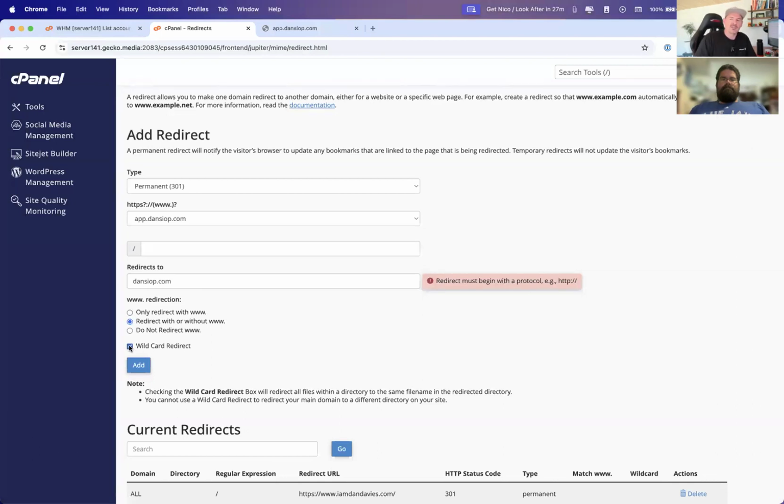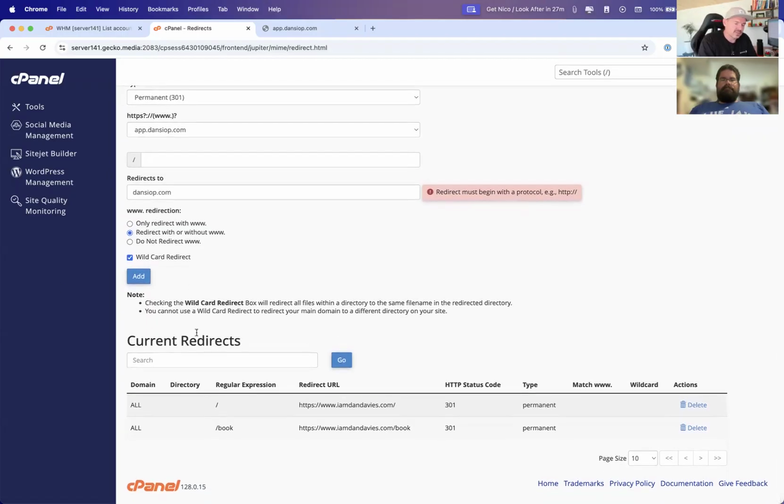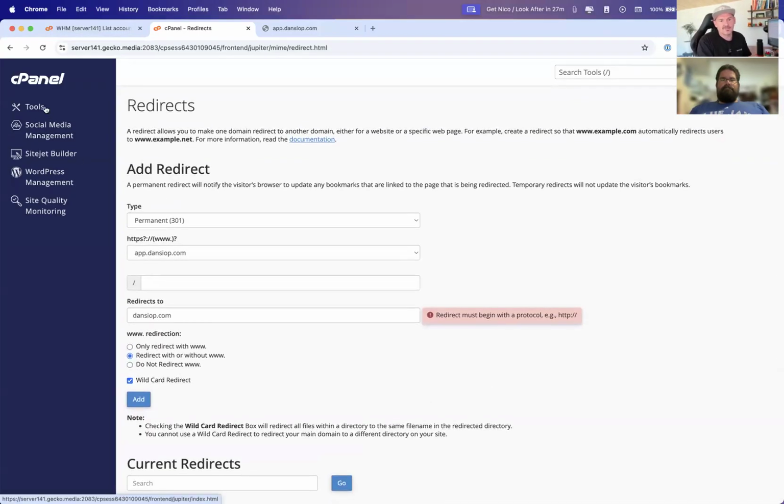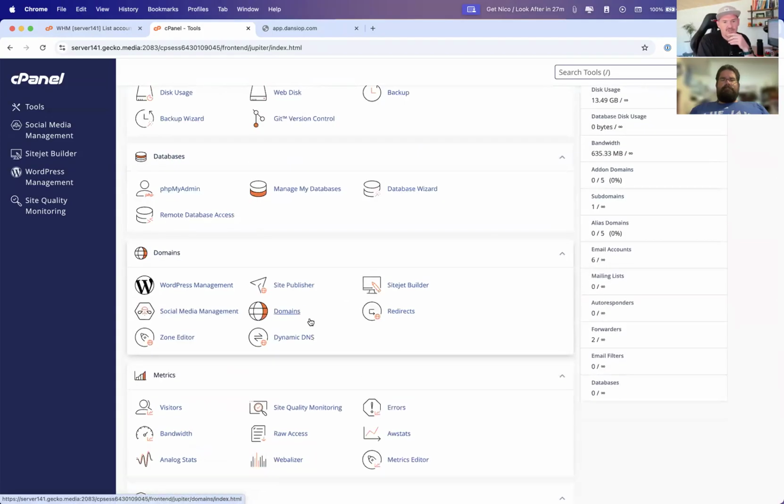And then the wildcard redirect. Now, for me, historically, I've never found this to be as effective as using Cloudflare. I quite often get frustrated in here, so I don't generally use it, but it's important that you know it's there. And yeah, so that's redirects. That's one thing that you can do. But again, I would 100% be recommending that we do that with Cloudflare. Obviously, if after you watch this lesson you're thinking, I don't even know how to use Cloudflare, then just let me know and we'll do something similar for Cloudflare so that you do have an understanding. So yeah, that's redirects.